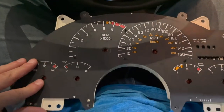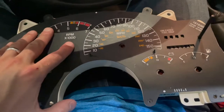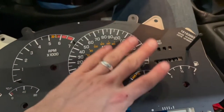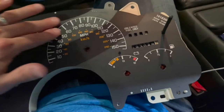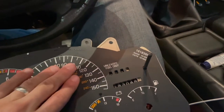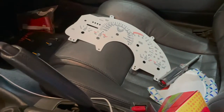All right, guys, so something I was a little unclear of. The black factory overlay actually does need to come off. Otherwise, you're not going to get the proper illumination on the new one. So I think that makes more sense. I'm going to carefully peel back the factory overlay and then put this one in place, because it looks good with the LEDs, but it's just not enough to illuminate through this and onto the new one.